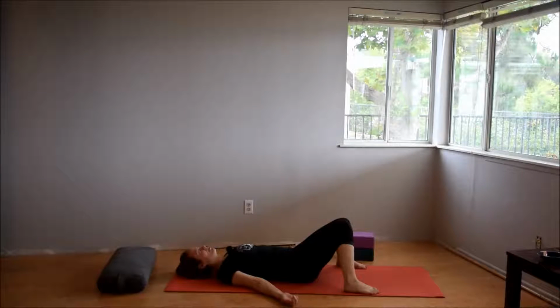The knees will be bent, and you'll take the feet out to the width of the mat and just let the knees fall in towards each other. Sometimes that's a nice way to start, relieve some pressure on the low back. And it's a good way to just get yourself focused for the rest of class. And let yourself start to relax here. This class is going to be nice and gentle. I'm just starting to let the breath soften, let the body relax. Maybe you need to wiggle a little bit, and then let everything go.